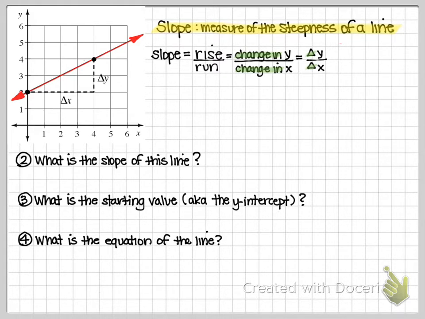There's also a formula. So for people that are very formula driven, there's one of those as well. So to find the change in things in math means to subtract them. So you're finding the difference between them. So we could do the difference in the y values. Now there's going to be two y values, that's why I use subscripts, over the difference in the x values. Two different x values, that's why I'm using subscripts.